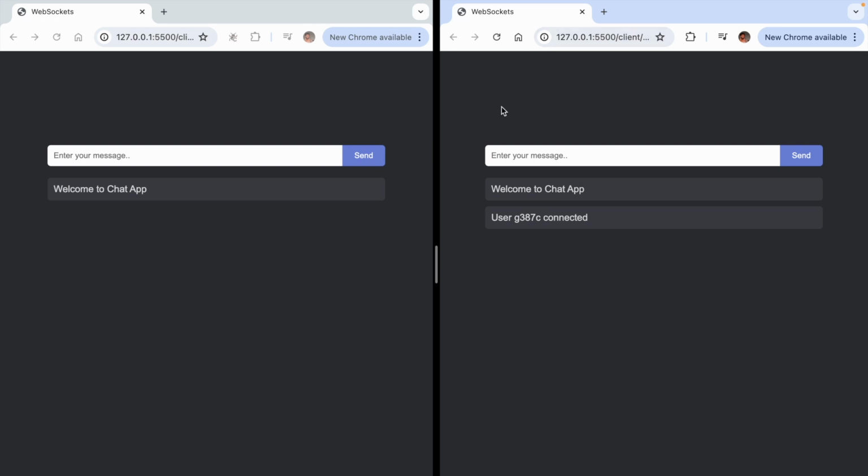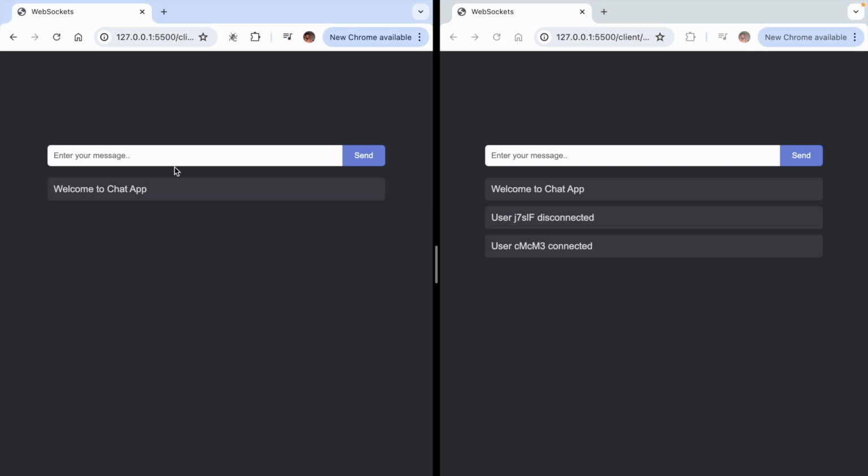And it looks like this window loaded up first. We get this notification right here saying that this user just got connected. So if I restart this particular window, you can see that this user got disconnected and this user got reconnected again with a different socket ID. So let us now test out the activity trigger.